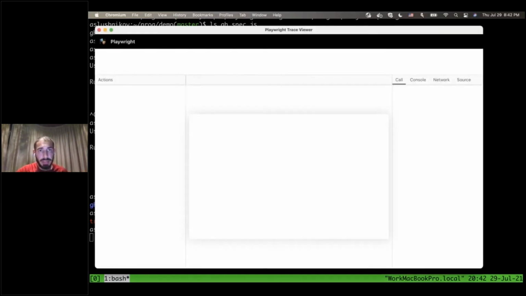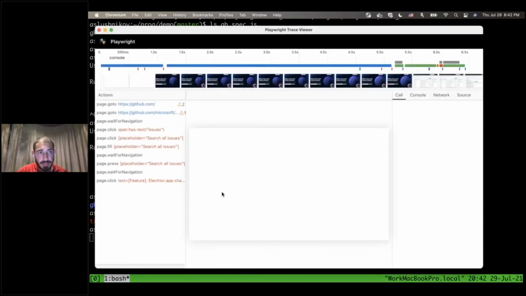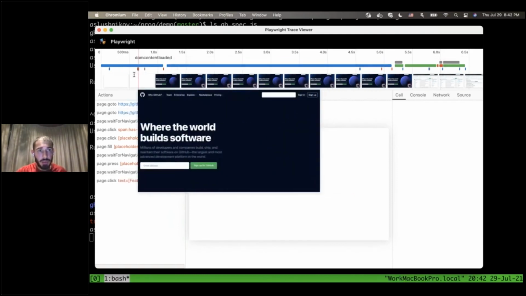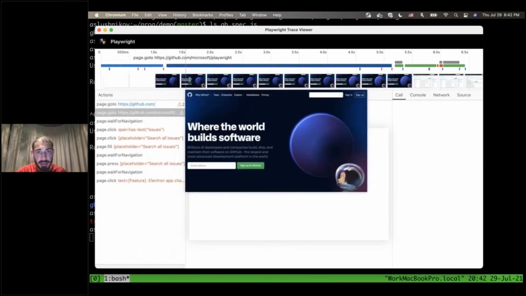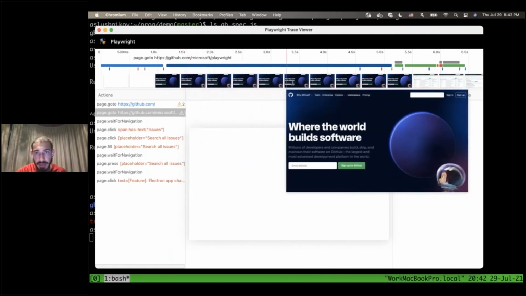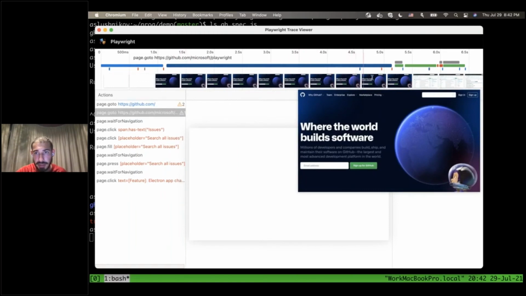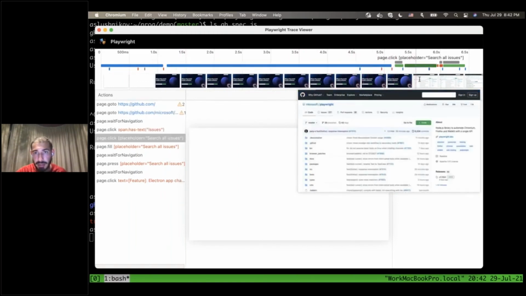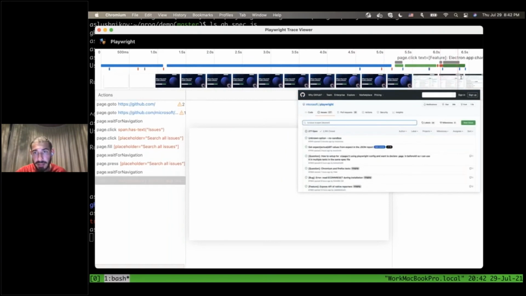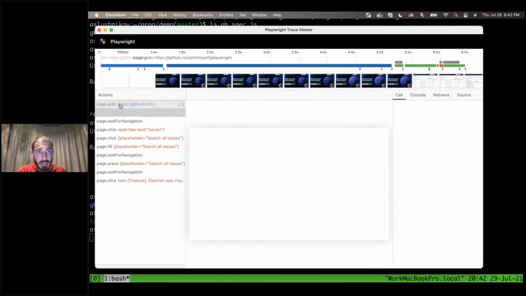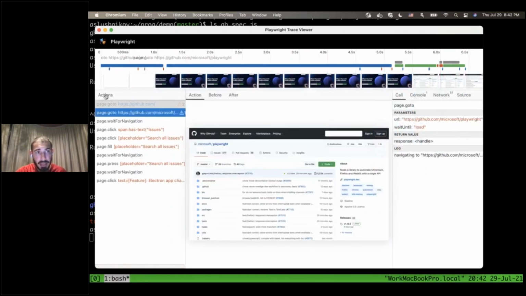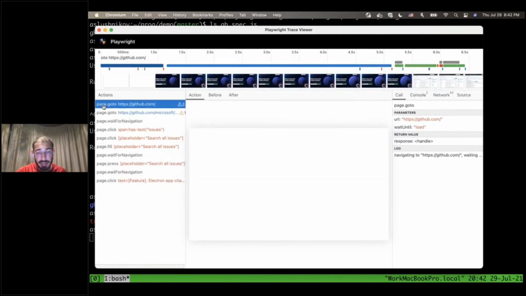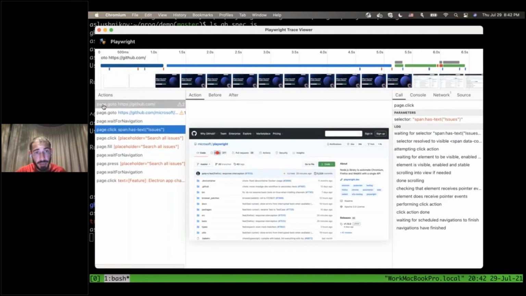And this brings up a trace viewer UI to me. So let's look around. First, at the very top, we have a timeline. And I can scrub over this timeline to see actually how the page load is happening. So we see, this is a WebGL, it's spinning this globe, and then it navigated somewhere, and then I typed electron here and navigated. Awesome. So here we also have actions that are aligned with these screenshots. And this list of all actions is on the left-hand side. And I can just go over the actions one by one.